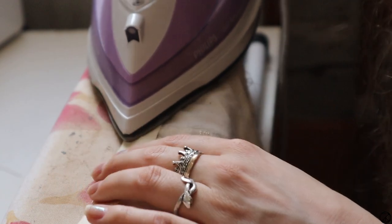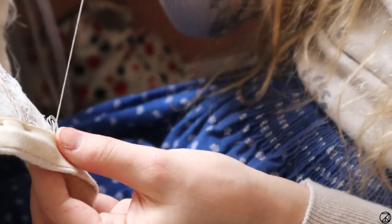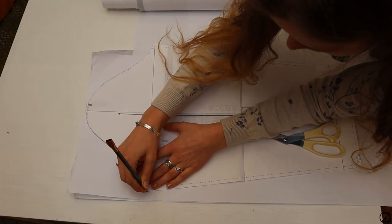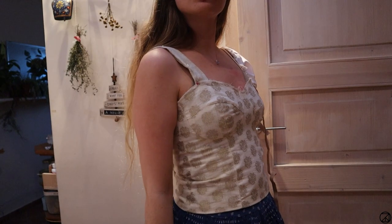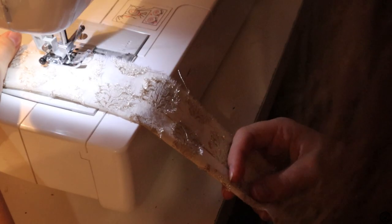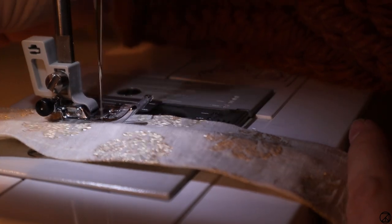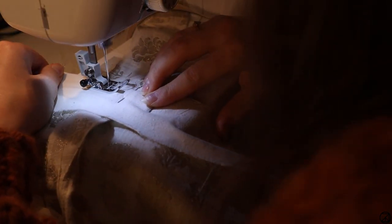Now that the bodice part was ready, I could finally concentrate on figuring out the sleeves. My first idea was to make short and sweet puffy sleeves, so I made a pattern and a mock-up to check the design. On the other side, I just folded up a piece of fabric into a wide strap, and looking at them side by side, I actually preferred the strap. So I measured its width and made two straps in its likeness. Then I attached the straps to their rightful places and covered the tracks with some facing that I top-stitched down as well.